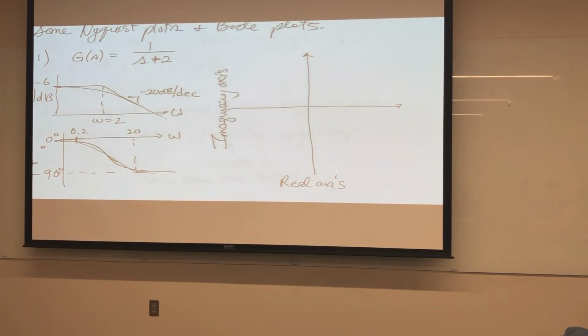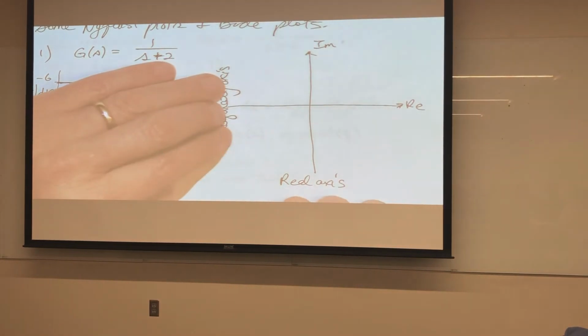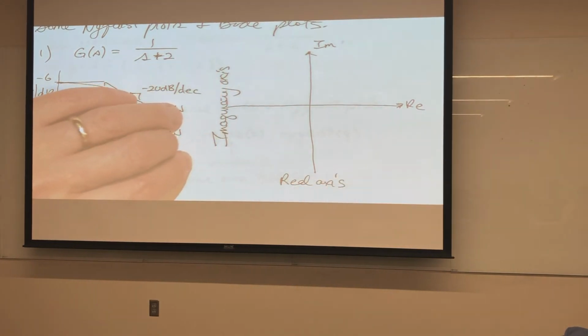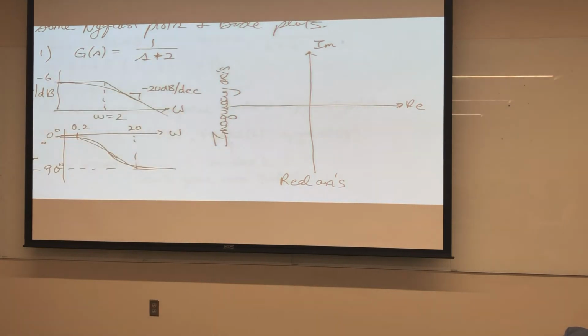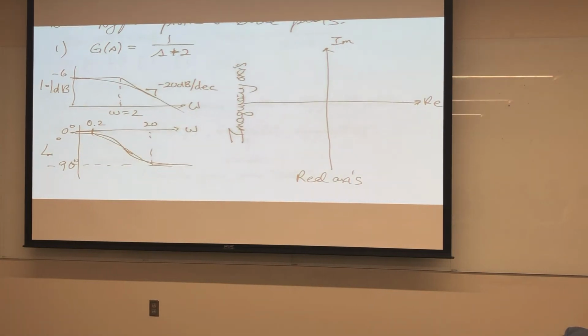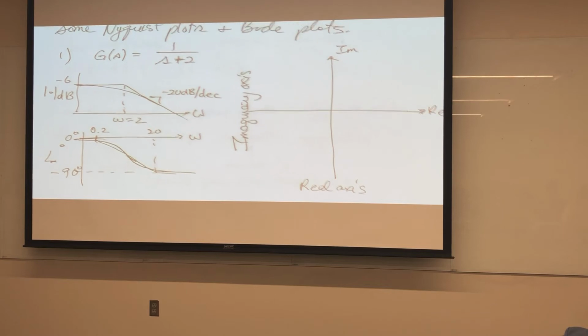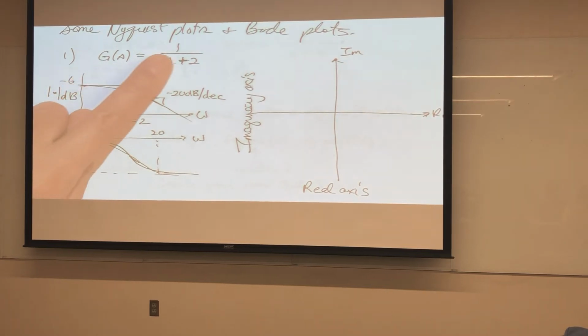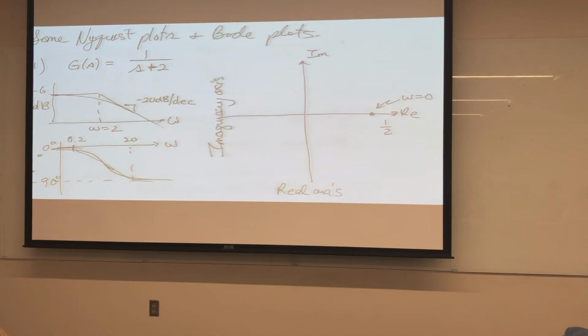Now, when I do things by hand, I label the arrowheads. I call this real and imaginary. But MATLAB is going to create a window, and it's going to label this window edge the real, and this window edge the imaginary. So think about what's going to happen again when omega is equal to 0. When omega is equal to 0, the number is a half, so it's 1/2 right here.